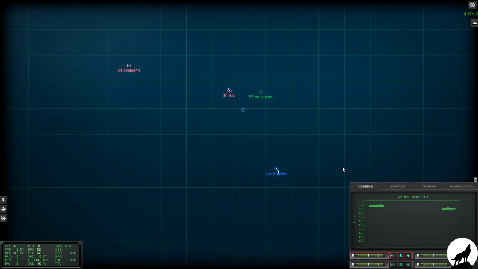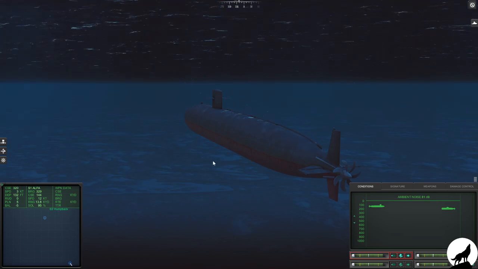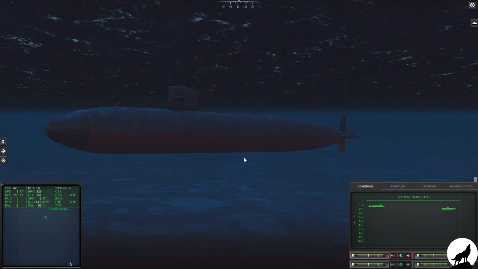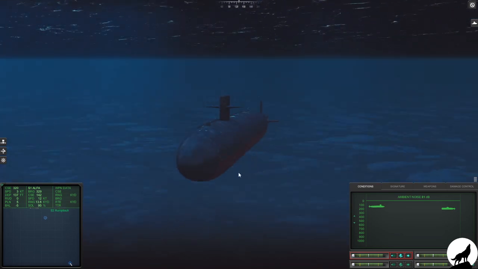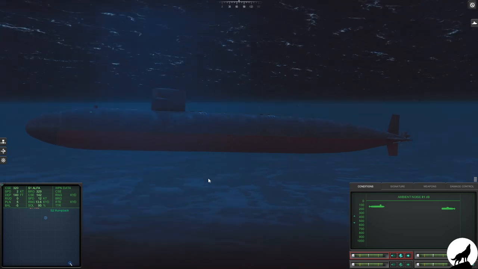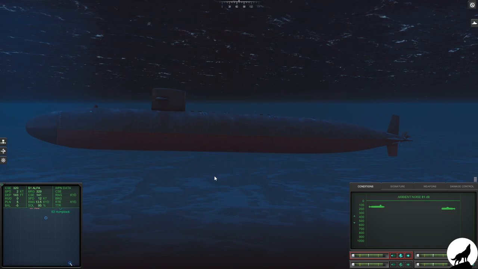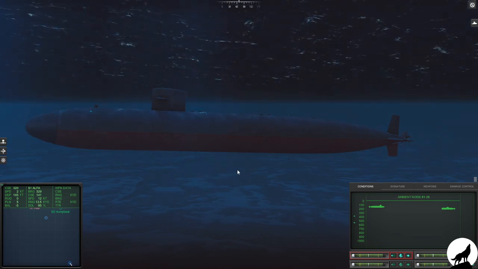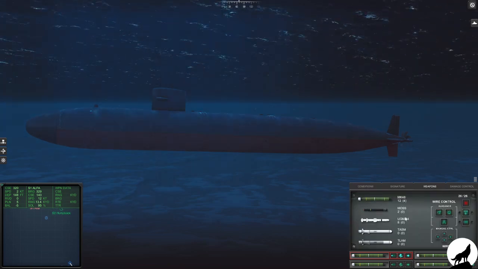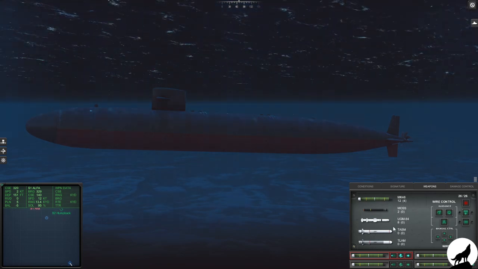Alpha class submarine. It is one of the fastest attack submarines in the world. In the game, it can do 42 knots underwater. Very, very fast submarine. It's almost able to outrun the torpedoes that we have in stock. We have 16 Mark 48s.